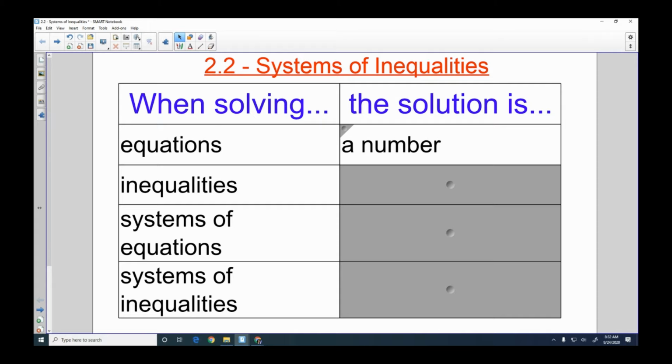Then we learned about some inequalities. What did the solution look like for an inequality? Was it also just a single number? No, it was a whole bunch of numbers, wasn't it? And we show that on a graph with an arrow going a certain direction. So an inequality was more than one number. It was a range. We'd say anything bigger than 2 is a solution here, or anything less than 25. Any number less than or equal to 25, those are all the solutions to this inequality. There's a whole bunch of answers, but they have to meet that certain condition.